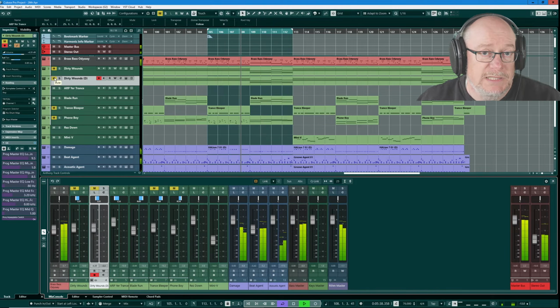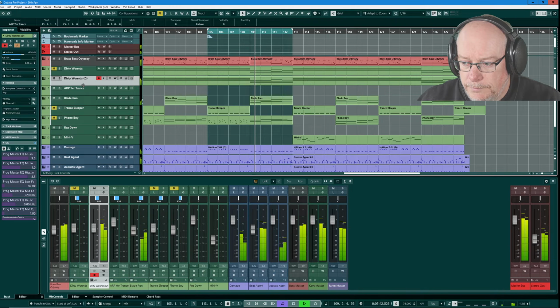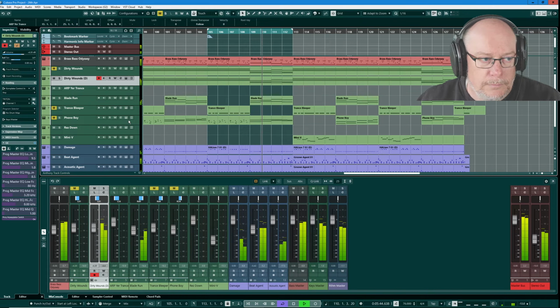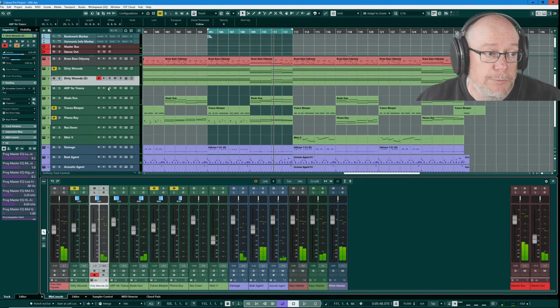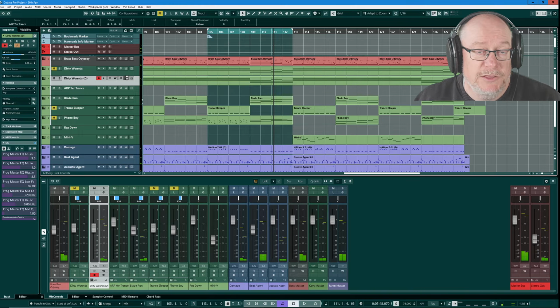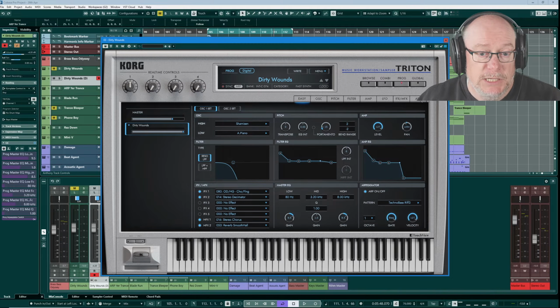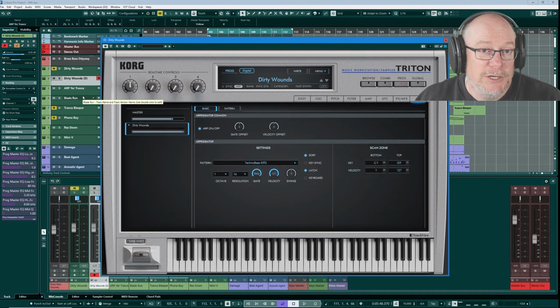If I bring that preset back in, so this is an arpeggio that comes with the preset. That's basically what you're hearing. The notes are an arpeggiated sound. Generally speaking, if you're going to use arpeggios, you want them to lock into the song. You need to understand how the plugin does that.